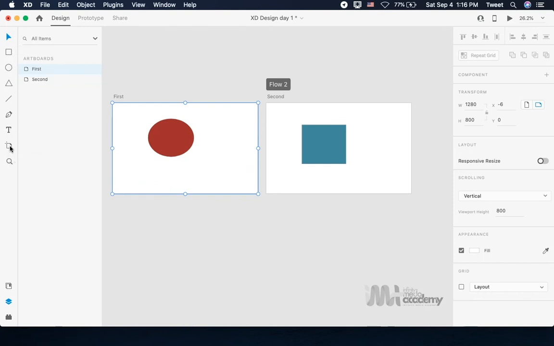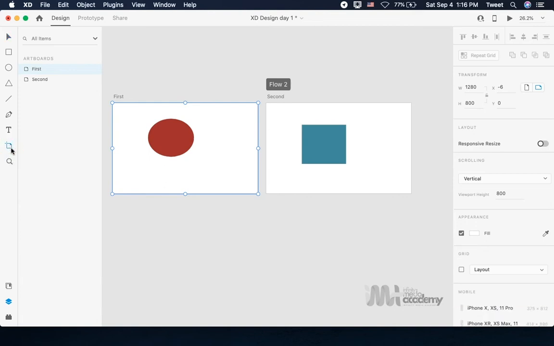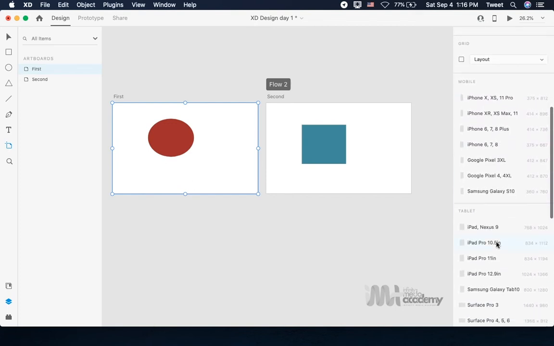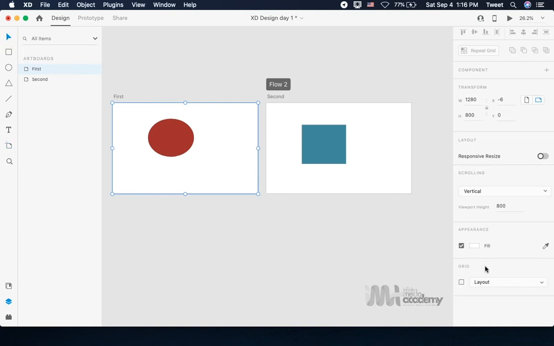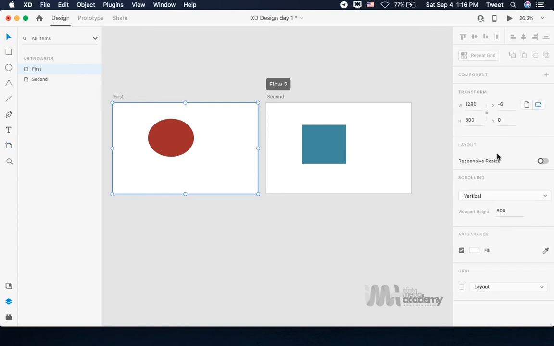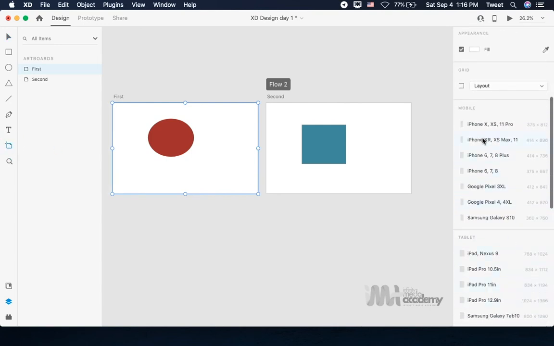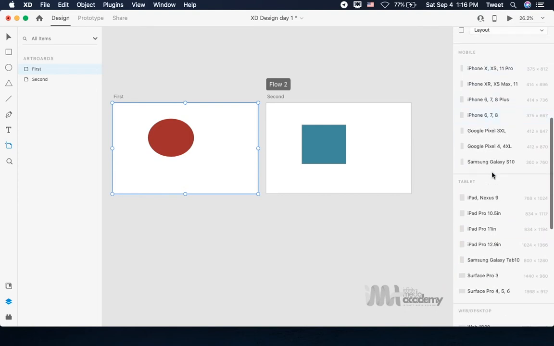Once you click on this artboard tool under tools, you notice that the settings you have over here will change, and it will give you a list of different screens that you can choose from. Notice if I go back to the select tool, you won't see anything again. But once I go to artboard, it changes and adds the list of various screens that I can create.